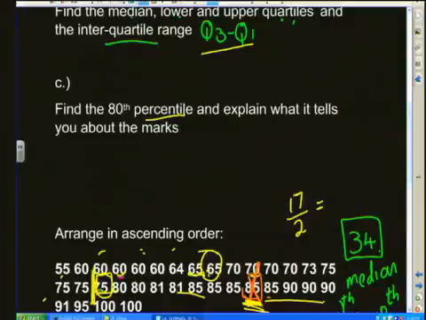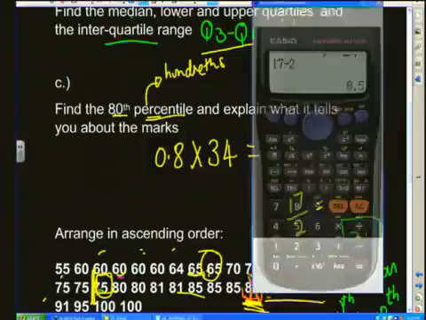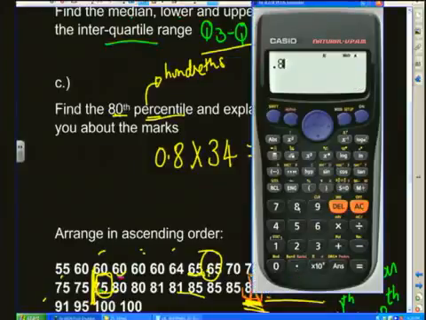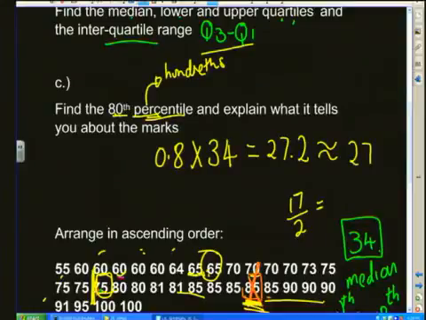So your 80th percentile, remember, it's dividing your data into hundredths, and therefore you get 99 percentiles. If I want the position of the 80th percentile, I simply take 80 divided by 100, which gives me 0.8, times the number of values in your data set. So we say 0.8 times 34, and that gives us 27.2. So therefore, your 80th percentile will lie in approximately position 27.